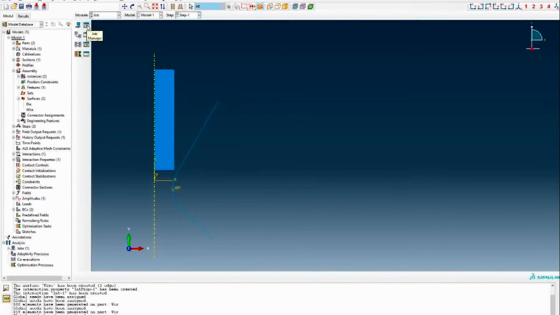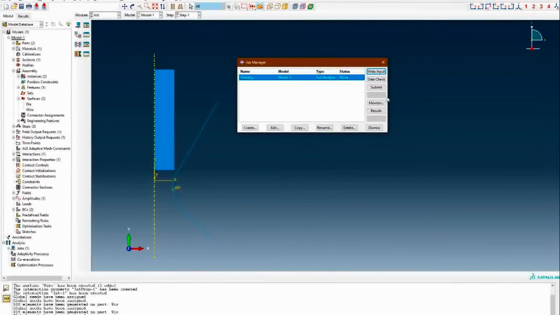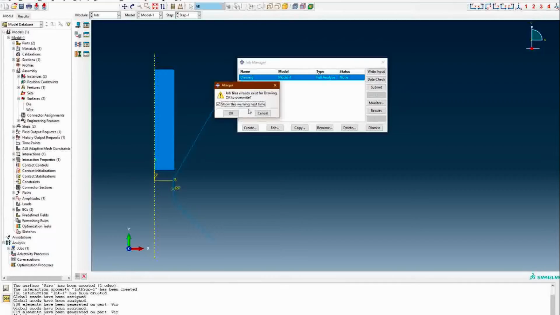And after that, by clicking on job manager, you will see here there is a button that is called submit. If you click on submit, the simulation process will start.